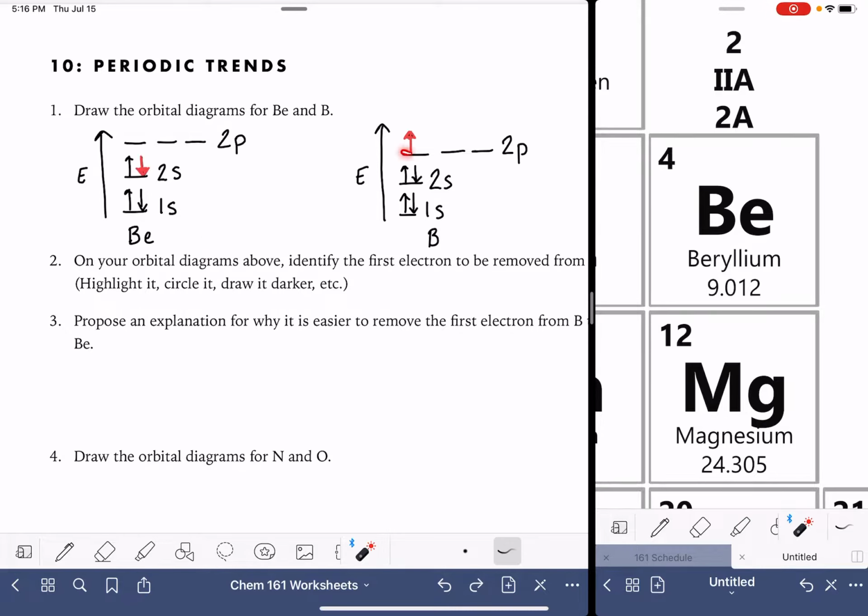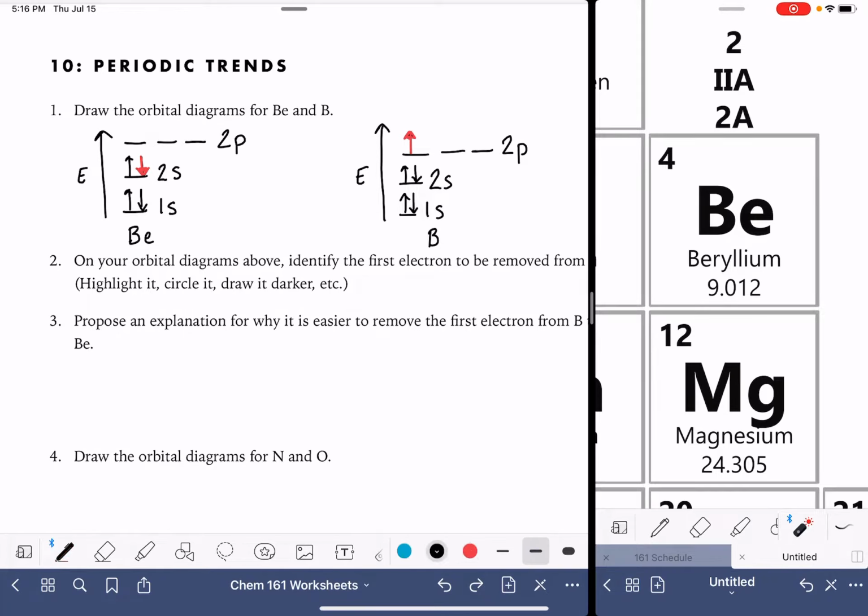For boron, this electron right here is the one that will be removed. When we look at boron right now, we have a full orbital, and then a partially filled set of orbitals. When we remove that electron, look what we have. We have 2 perfectly filled and very complete and happy orbitals, and nothing partially filled. So when that 5th electron is in place, there's that partially filled 2p level, and when we remove it, everything is just perfect and complete.